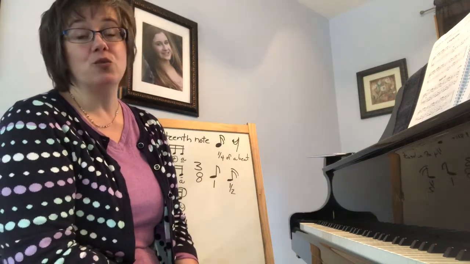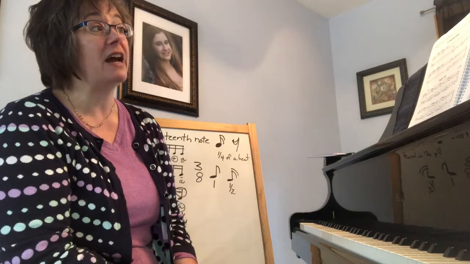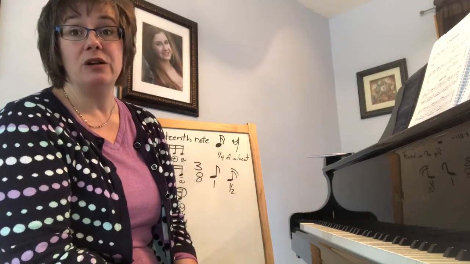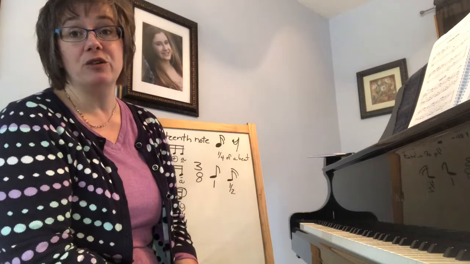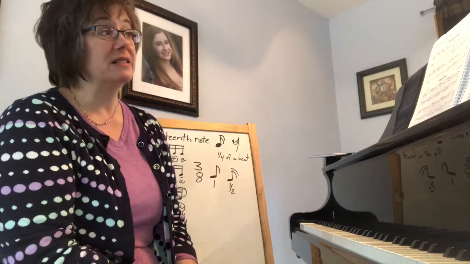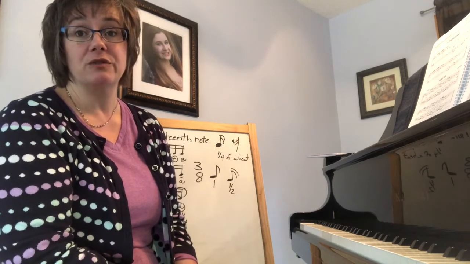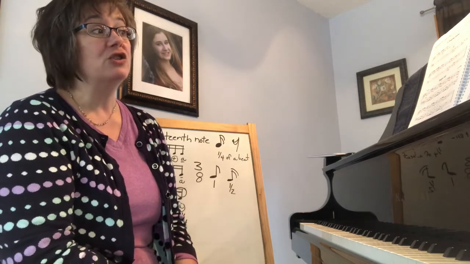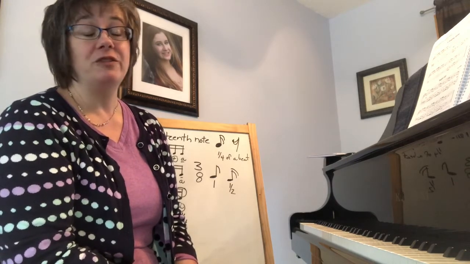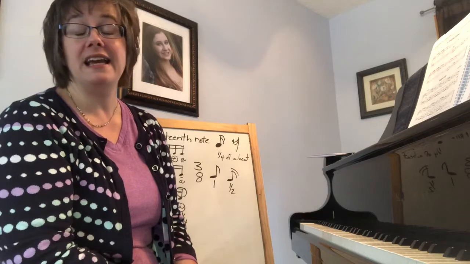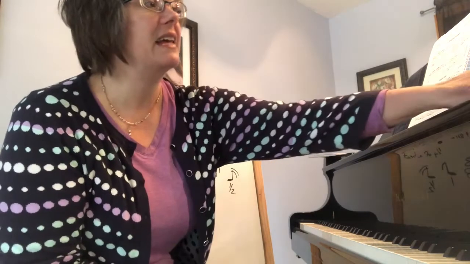This Old Man on page 141 is an excellent one to look at. One flat is giving you the key of F. Your left hand is spelled right in F. Notice your right hand is not. It's starting with a finger 4 on C. But the 16th notes should be very easy to count in this one. They're those basic subdivisions that we just talked about. German Dance is another excellent one to use a metronome on and feel the difference between the 1 E and a 2 E and a, the 16th versus the 8th.